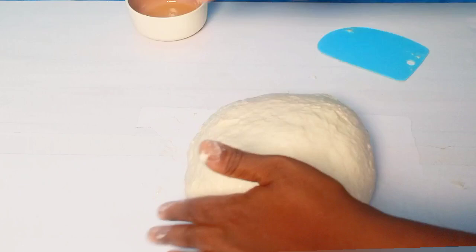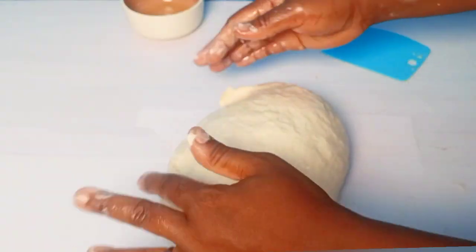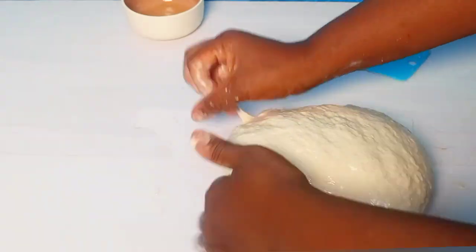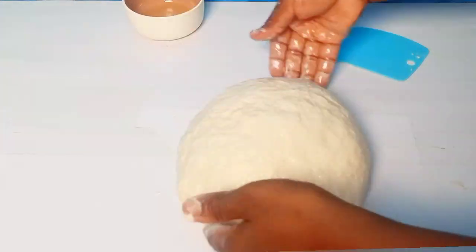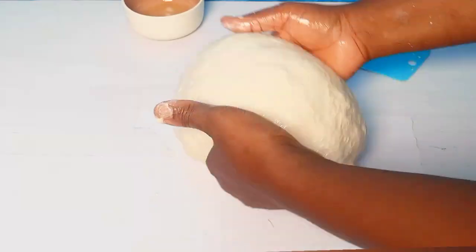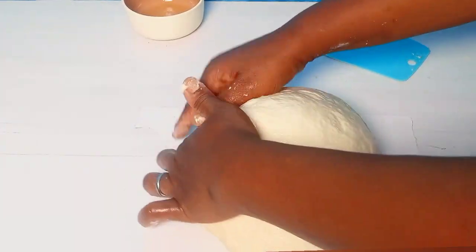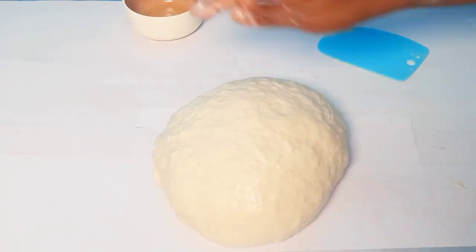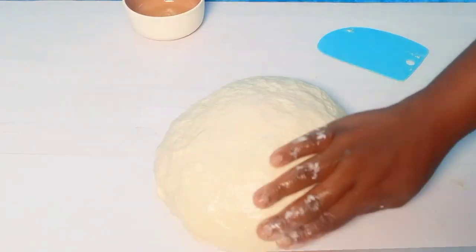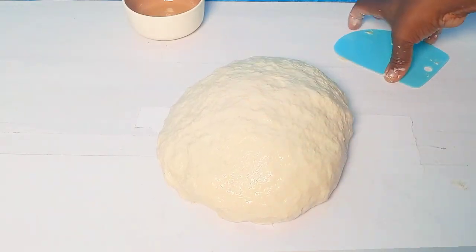So all we just do now is to let this sit for an hour. Then we'll come back to it. So this is it. It has formed a beautiful ball. I'm just trying to adjust this beautifully. So all you just do is to oil it and let it sit for 1 hour. Then we'll come back to it.